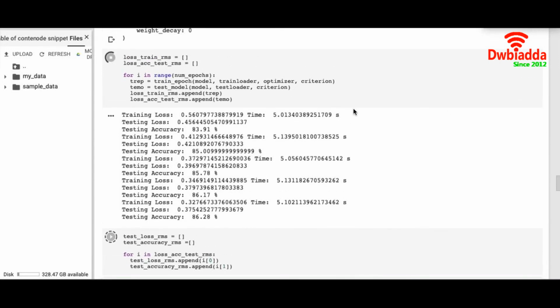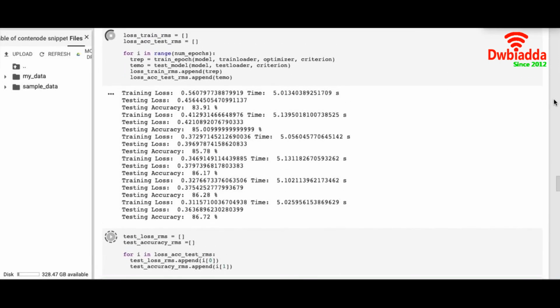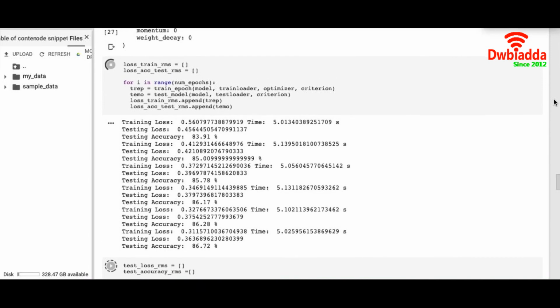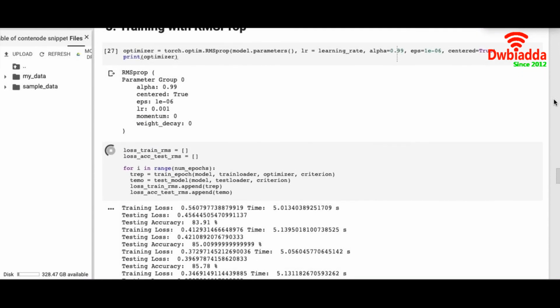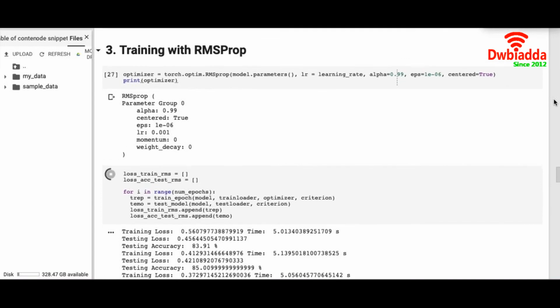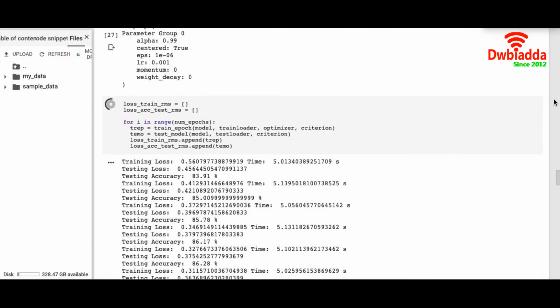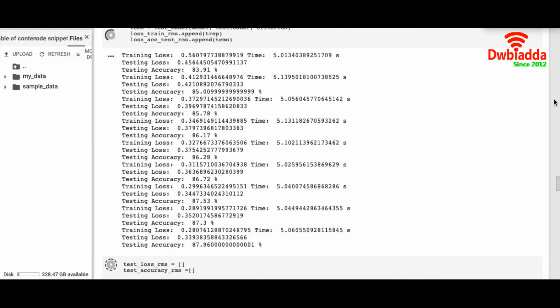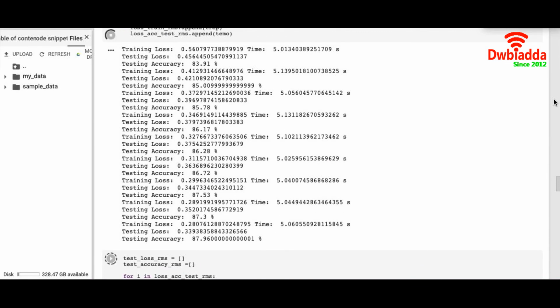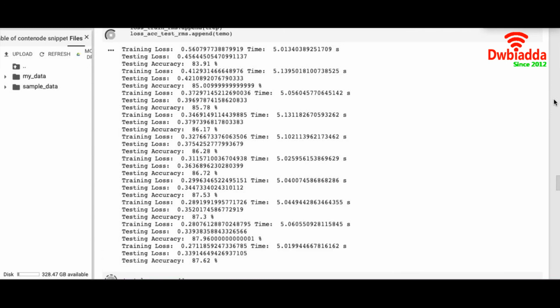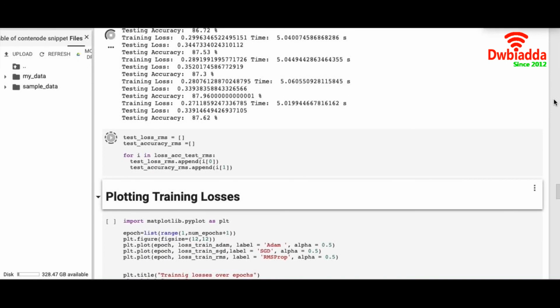The training method will take some time, and meanwhile I'll talk about some other optimizer functions that are available in Pytorch. Some other optimizers are Adagrad and Adadelta. These are very good optimizer functions, and they are different from each other with slight variance. Okay.